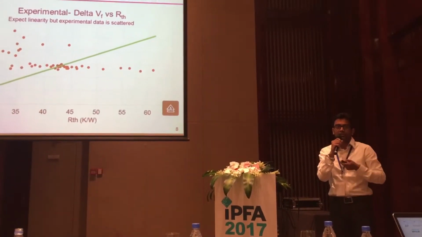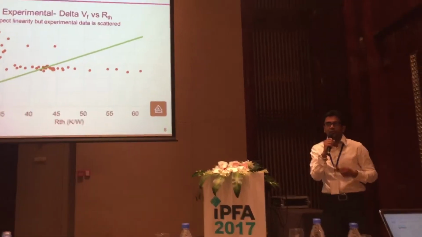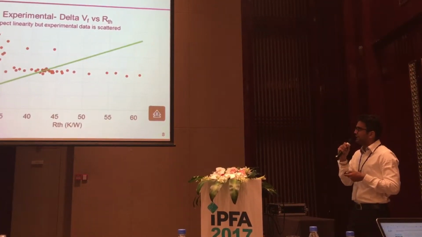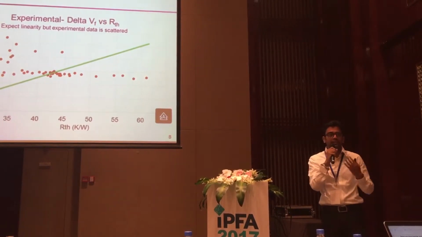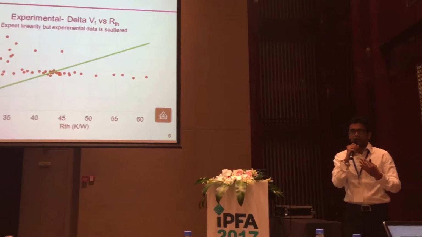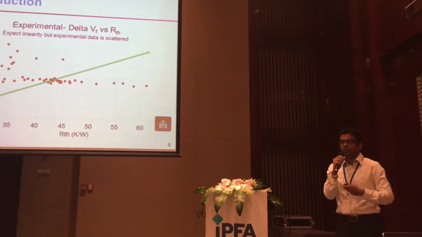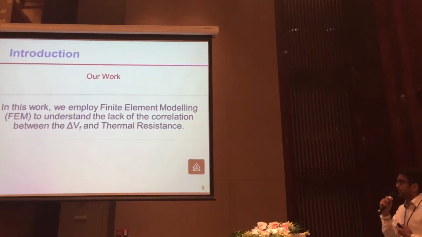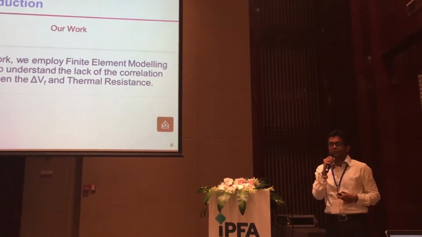There was no such trend found, but from the theory, from understanding, we expected some kind of trend to be there. So now this poor correlation between del VF and RTH is very important to understand, and maybe this can help the industry find a suitable method or suitable way of screening out the power diodes. So our work uses finite element modeling to understand this poor correlation between del VF and RTH.